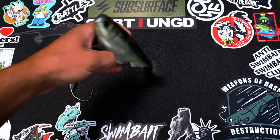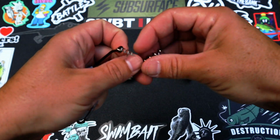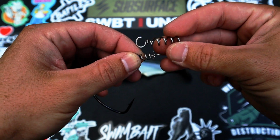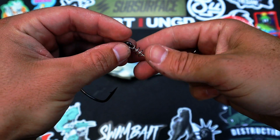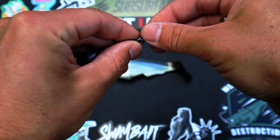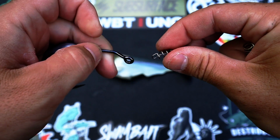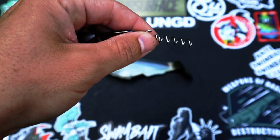So another little trick you can do with baits like the Citizen that don't have that head case harness, you can swap out these little screws that come on the beast hooks with some beefy ones. I got this from, it came with the Toxic Bait Wade Frogs. I don't know where you would actually buy them from in bulk, but you want to unscrew this one, pop that one off, hook this one on.